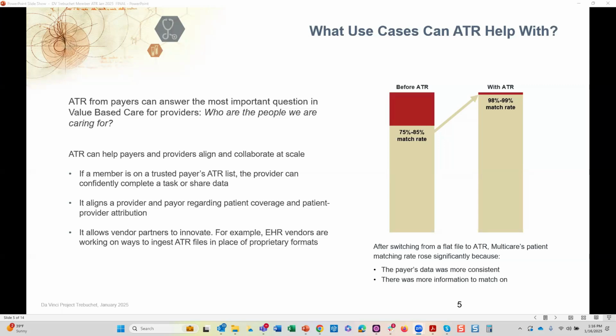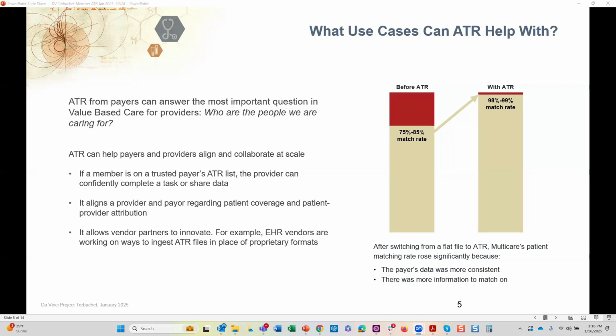We have armies of people whose whole job is looking up information from the payer side about a member, and then comparing that with the clinical information coming from the EMR data, to try to find a solid match and see if this actually is the Michael Westover that we're talking about. It is very expensive. It takes a lot of time. And honestly, if we get it wrong, it hurts patient care. This is a life-saving measure, in my opinion.